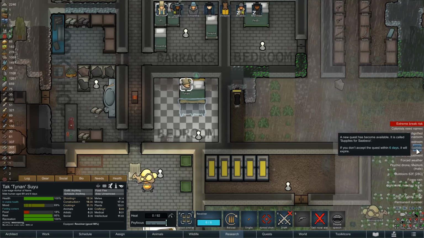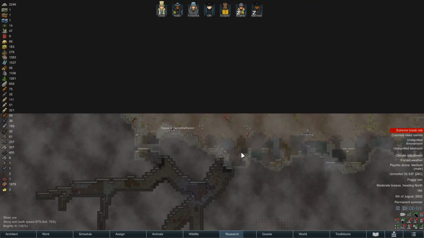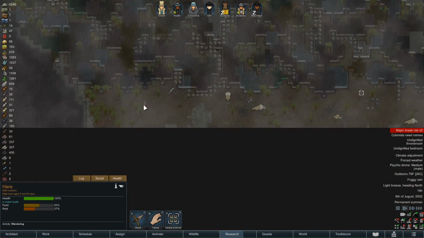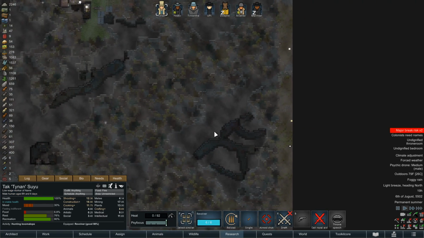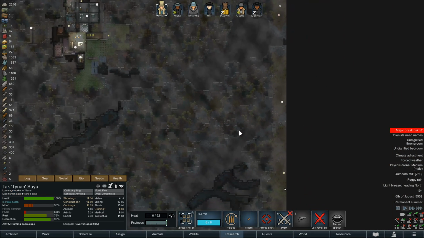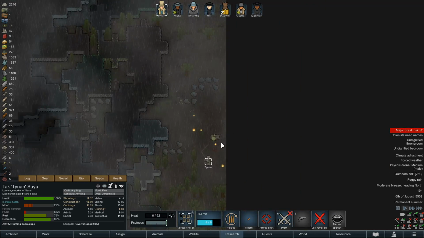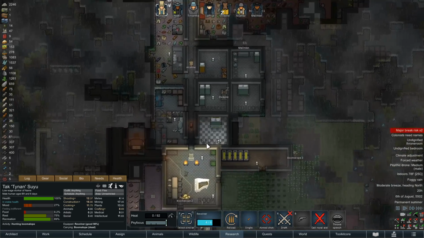Supplies for Sabeco. Is this like Saab? They want tribal wear. I just don't think we have time to get it ready. Plus, I'm enjoying hunting the bison. You know, it's taking my colonists too long to get around the map now if they want to hunt for animals. I think we actually need to mine out to the sides, otherwise we're going to be screwed. But then we'll also leave ourselves defenseless. What we really need is to just raise an animal or two in here. If we could have cows so that we could get milk, that would be the best.